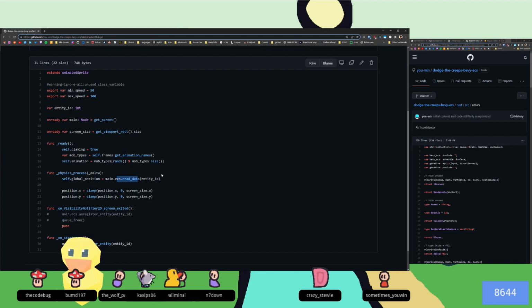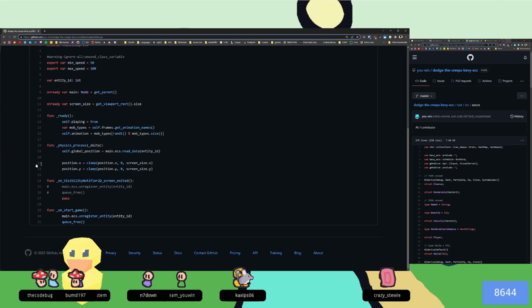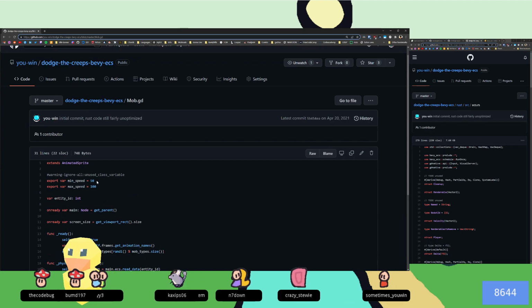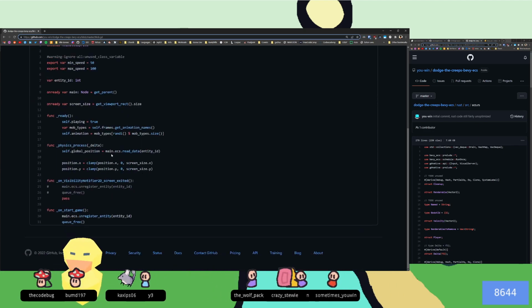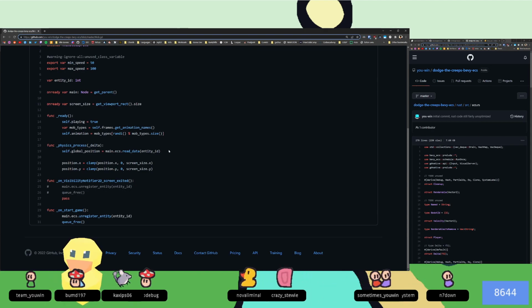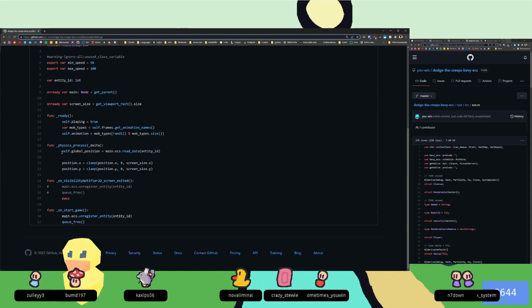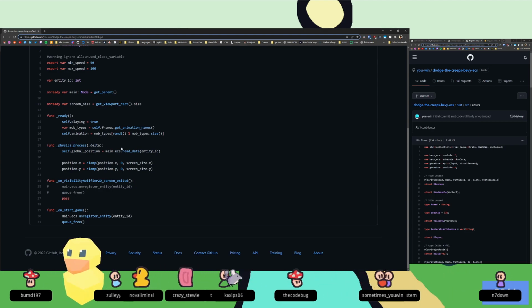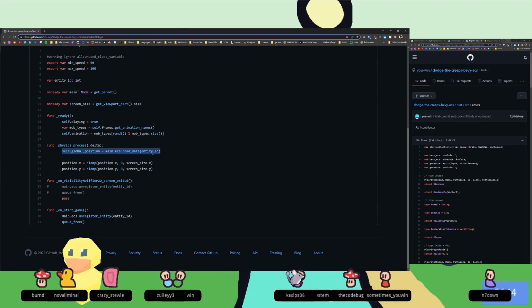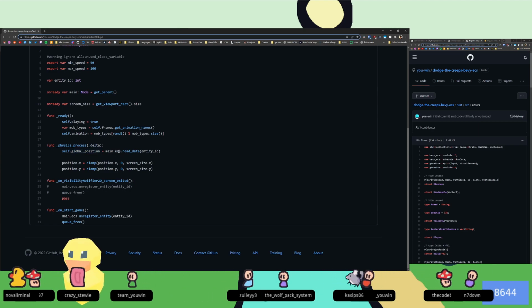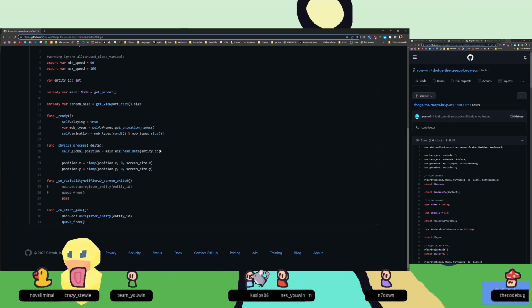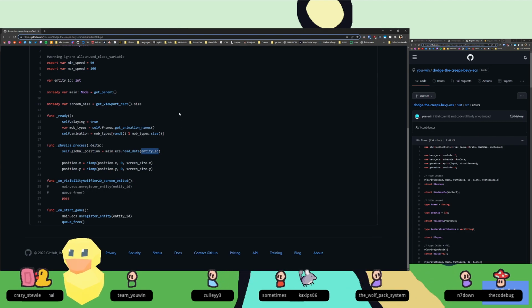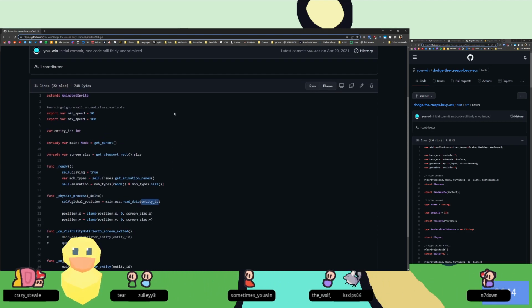Here's how the positioning stuff was done. All the enemies, all the creeps in Dodge the Creeps, had their position determined by Bevy ECS, but the positioning was still handled by a GDScript. So every single enemy would have to call global position equal to main ECS read data for their entity ID, which is kind of weird.